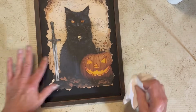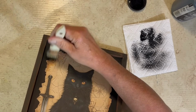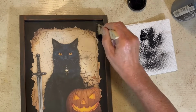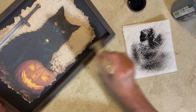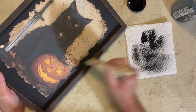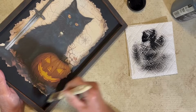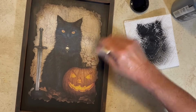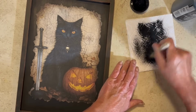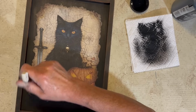Isn't she pretty? And of course we're going to distress with the black. Make sure we get these edges, even though they've got that little bit of a burnt look, we still want to bring that dark in. That background's kind of bright compared to the black, so we want to bring it all together. I love the little skull charm on the cat's collar there. So then we've dry brushed, just a light dry brush of the black all over the entire picture. I stayed away from the cat's eyes though. I wanted them to stay bright.